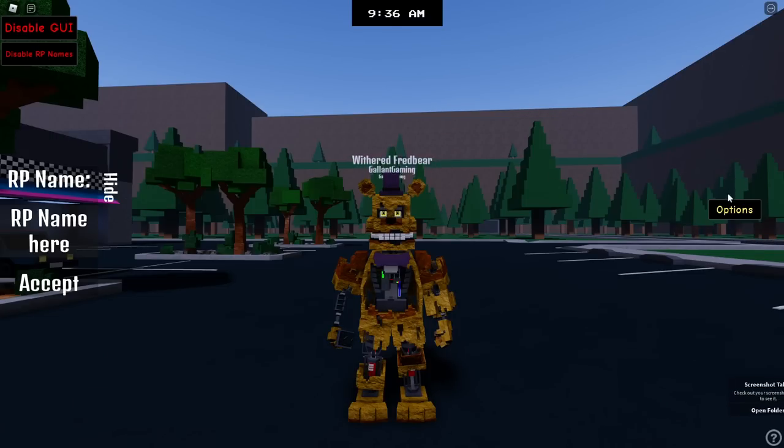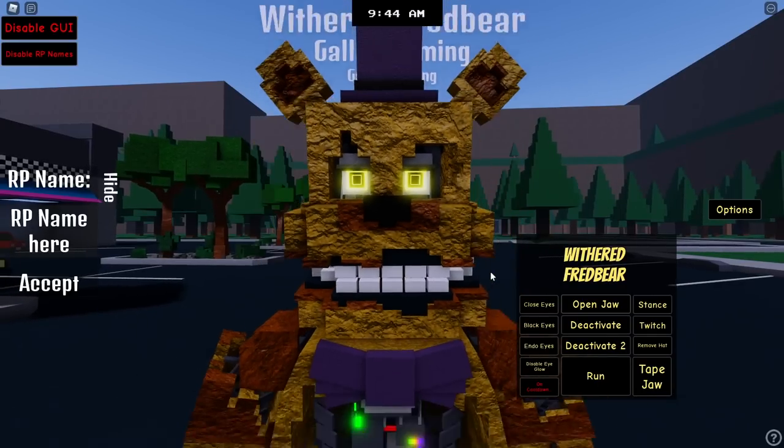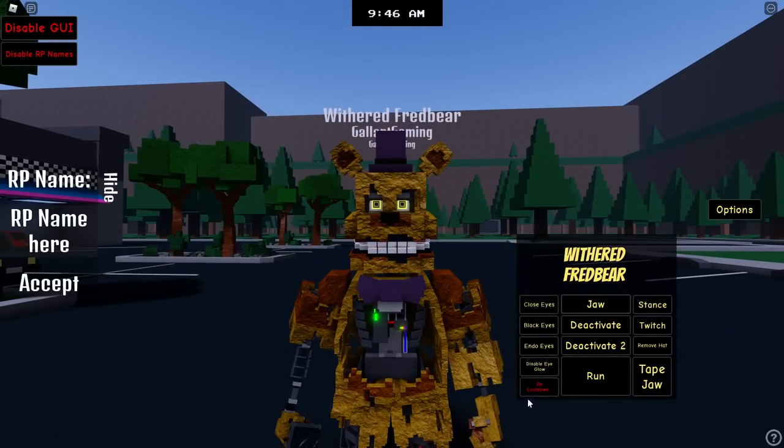Everything's okay. But for options, we have close eyes. We have black eyes. Endo eyes. Disable eye glow. Scan. We have open jaw. Oh, wait. No more. We have deactivate. Deactivate two.